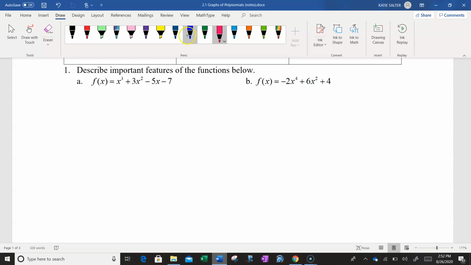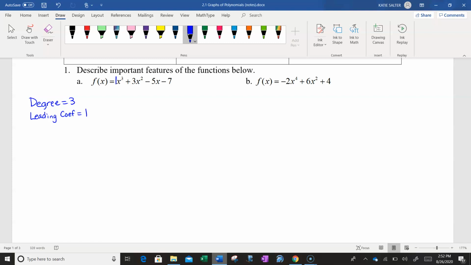So let's talk about what we know without the use of our calculator. The first thing I recognize about this, it is in standard form, and the highest power I see on x is 3. So that means that the degree of this function is 3. The leading coefficient on that leading term is also 1. I'm going to write it out, leading coefficient. But if you ever see me write LC, that means leading coefficient. So we have an odd degree polynomial with a positive leading coefficient.